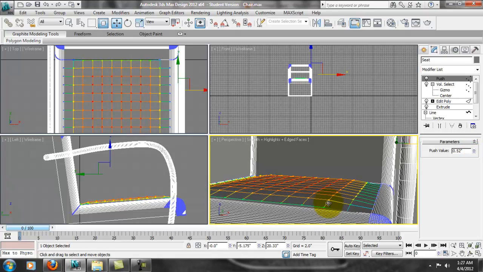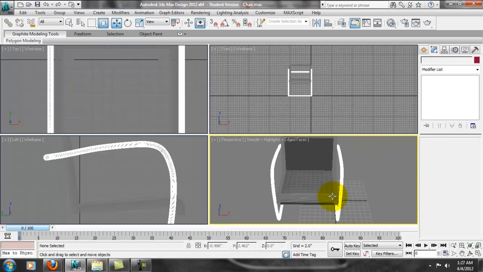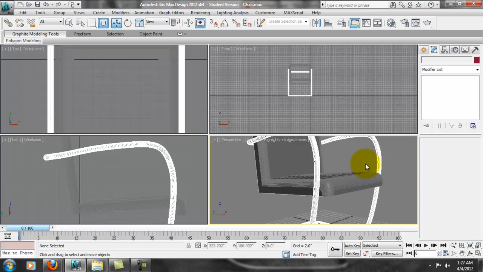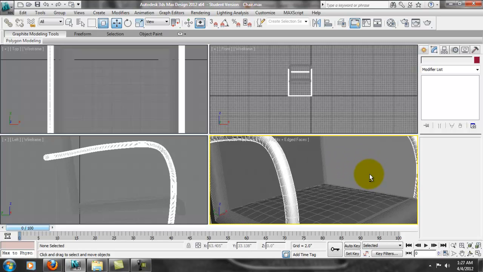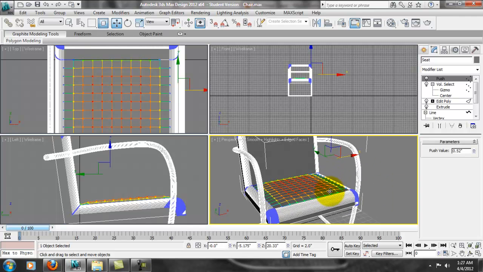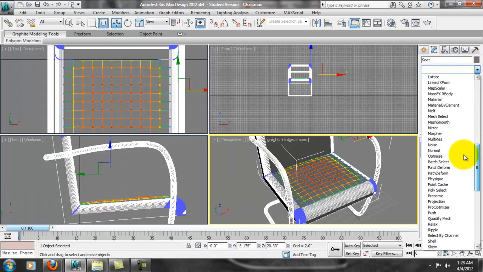So the soft selection is an excellent tool for doing something like this in combination with the pool. Because now we have, like I said, a little cushion there, and it's not just a flat seat like it would be. So it gives us that really nice hump there. So if I wanted to come back in here after the fact and even add another, believe it or not, edit poly modifier to this.